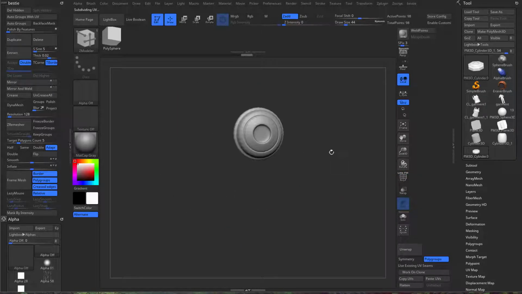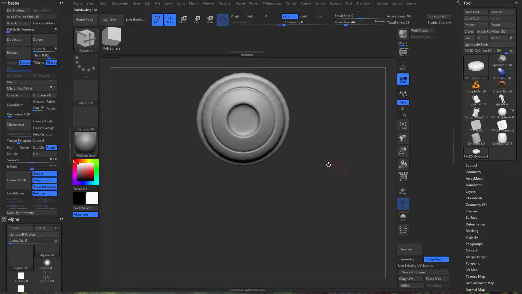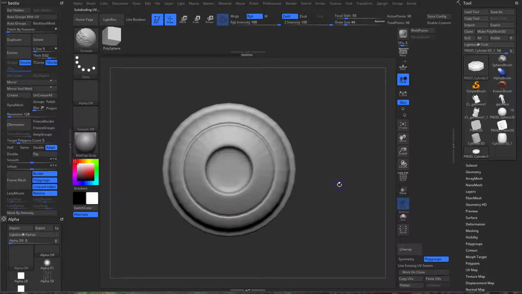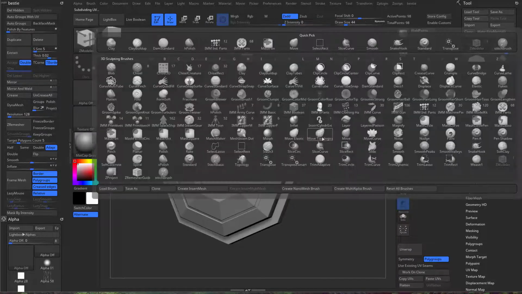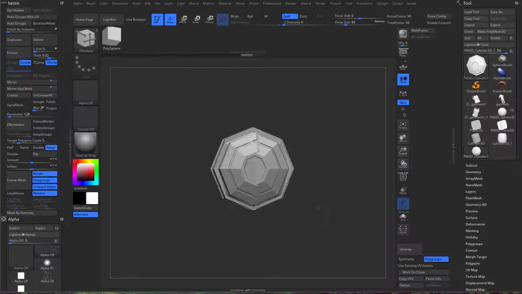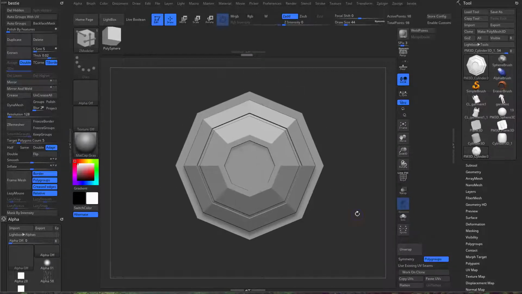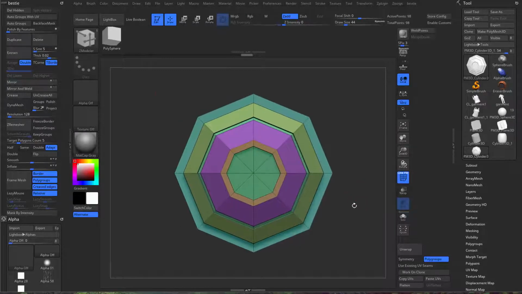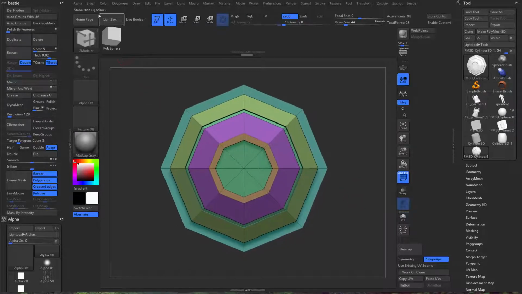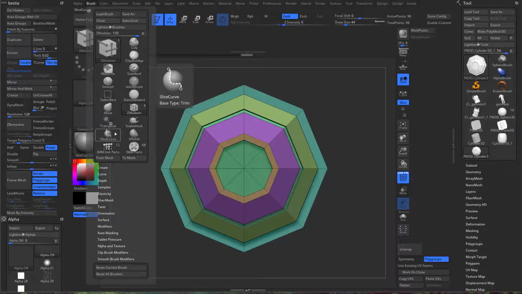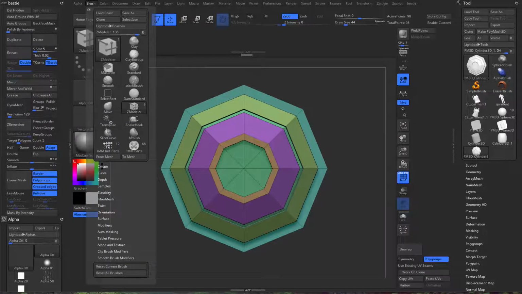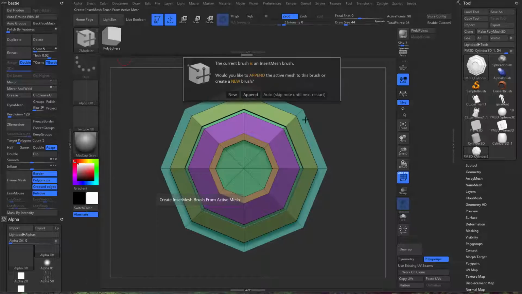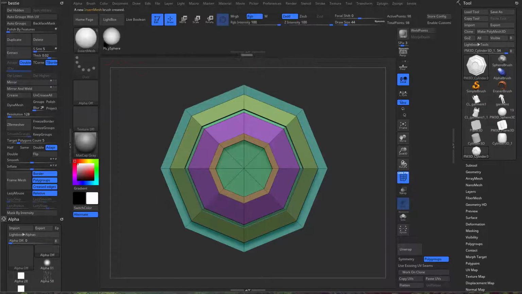Okay, let's say I actually wanted a button like this. Now it's not gonna be there in all those insert brushes. I would suspect there could be one similar, but I just want its exact shape. So that's why I'm choosing to create my own. When you're done with it, you can just make it facing you like that and go to brush, and then you can say I'm gonna create an insert brush and create new, and now it becomes an insert brush.